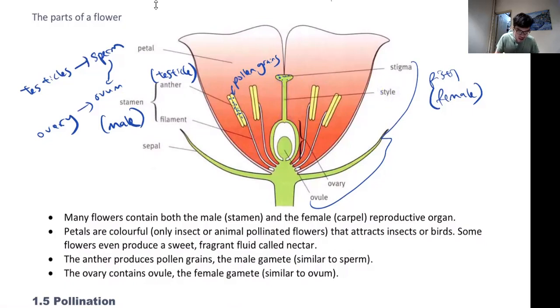Okay, do you remember just now I said ovary will produce ovum? As a female, your ovary will produce ovum. Sperm's job is to come and find your ovum. Here, same thing. This bottom here is called ovary. Inside is not called ovum, it's called ovule. See, plant is a bit different. We don't call it ovum, we call it ovule. So almost the same thing, you see. Ovary produce ovum. This is in human. Ovary produce ovule. This is in plant.